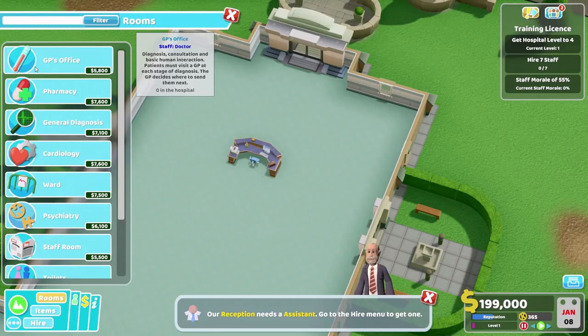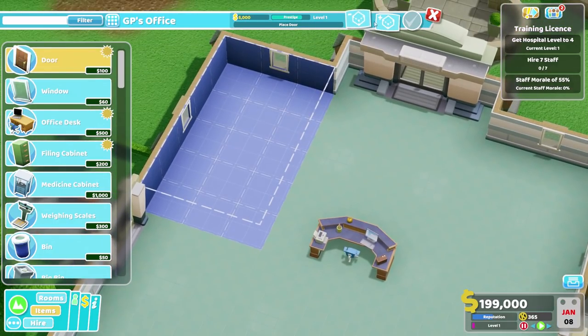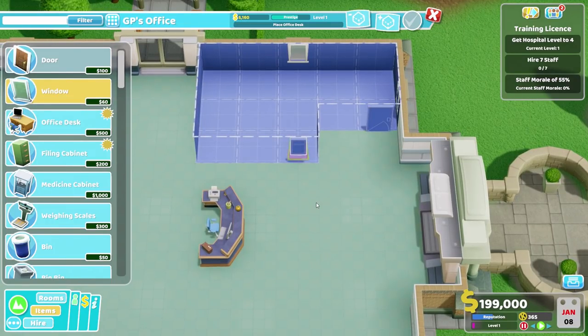In fact, I'm going to pause it for a moment. Our reception needs an assistant. Yes, yes, it does. But we're not going to give you an assistant just yet. Instead, I would like to have a doctor's office. Now, if I sync this in, I can add a little bit more stuff in here. So I can have a door here. But then also have like a drinks machine or something there, which would be quite useful.